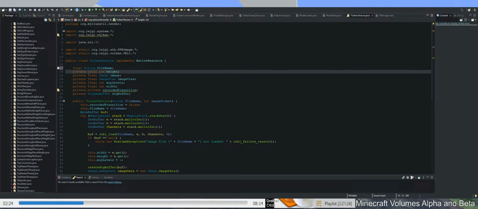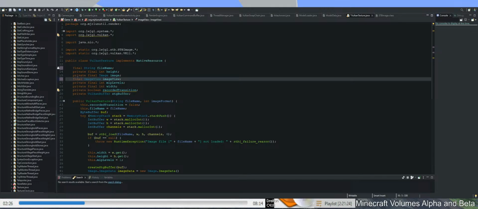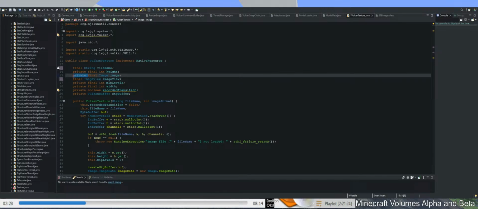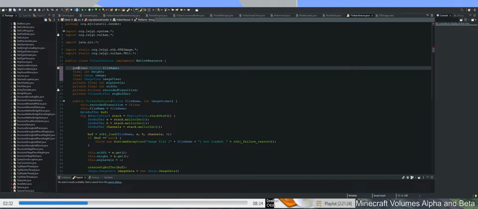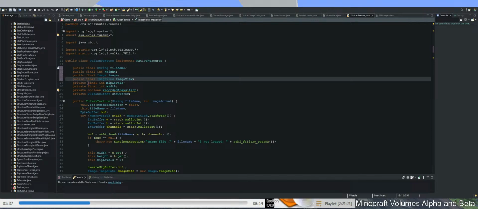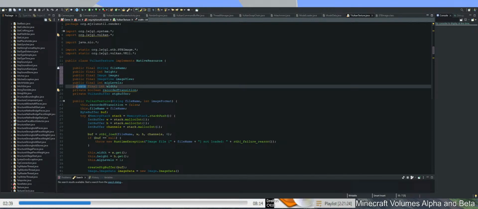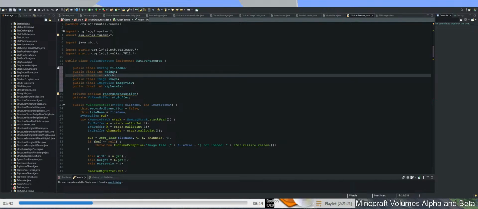I don't understand. Also, this is a public class because textures. Also, this bothers me.